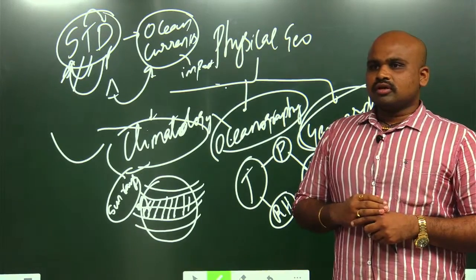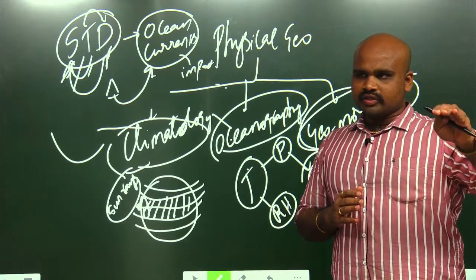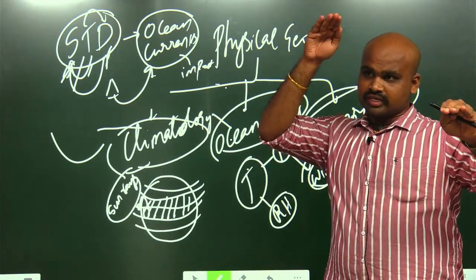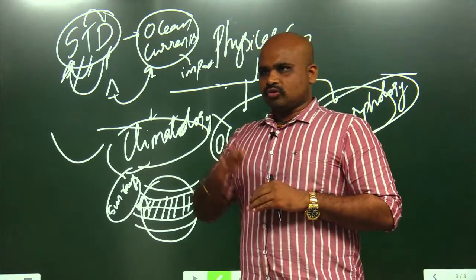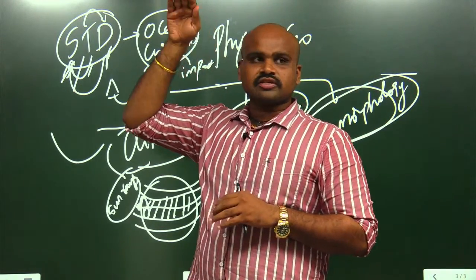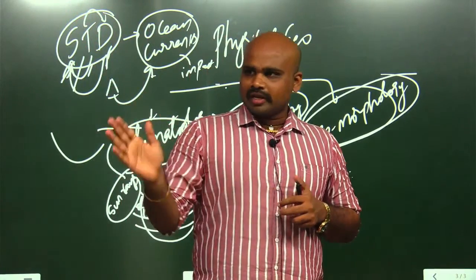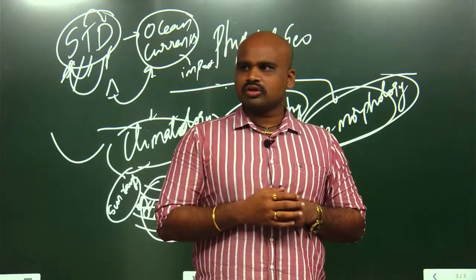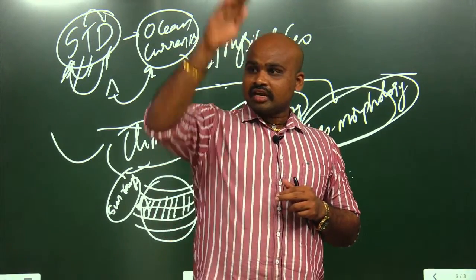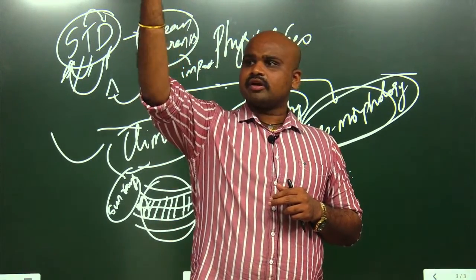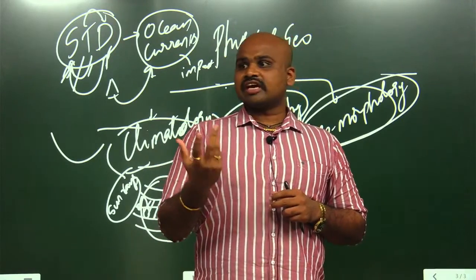There we will see some movements happening within the earth's surface, some movements happening outside the earth's surface. Those which are happening outside the earth's surface are what are called exogenic movements. For example, erosion. You would have heard about wind erosion, water erosion. So that is an exogenic movement because it is happening outside. Some process like weathering.